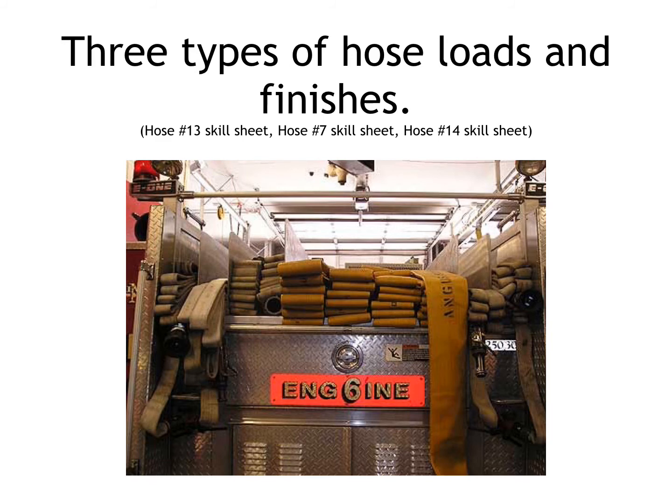Now, the very last load that we're going to cover is the trifold. The trifold is a pain in the butt to load, but it deploys fantastically on a scene. It is very simple, and a very, very efficient load to deploy from. We're going to talk in a lot more detail in person, and we're going to practice this load a lot.